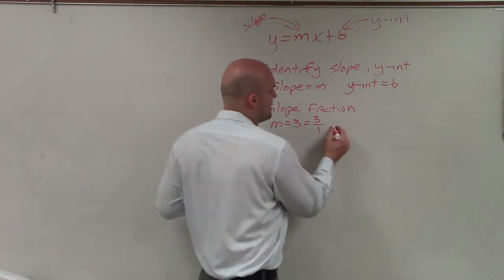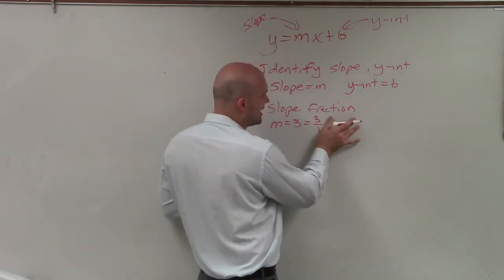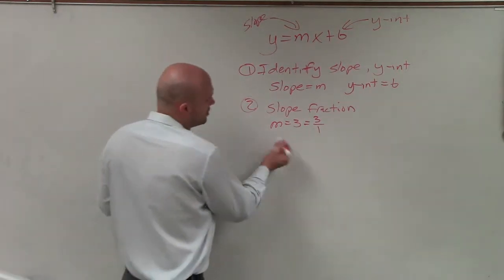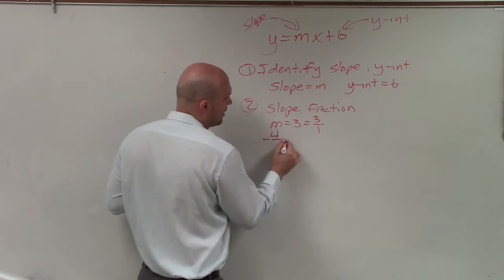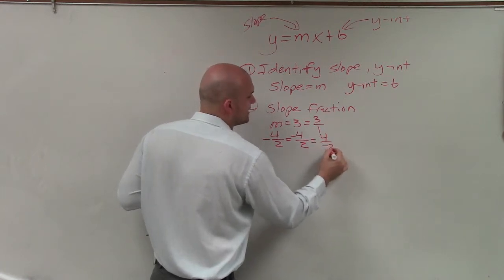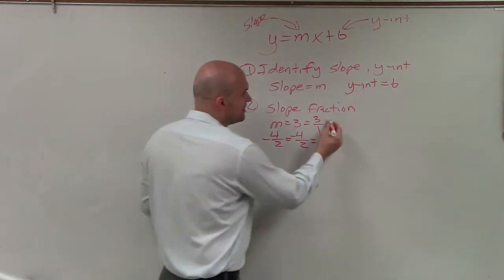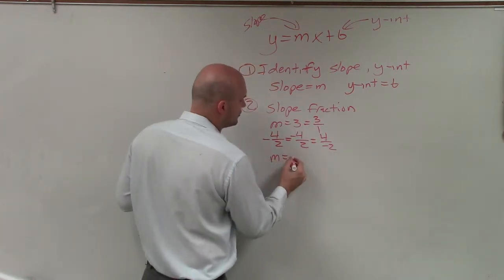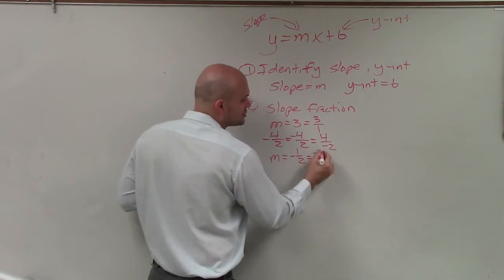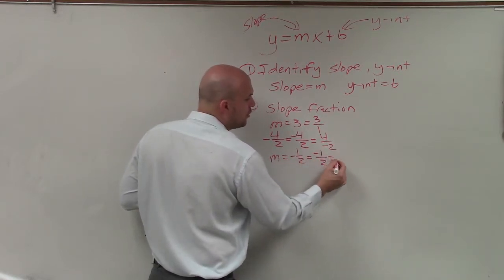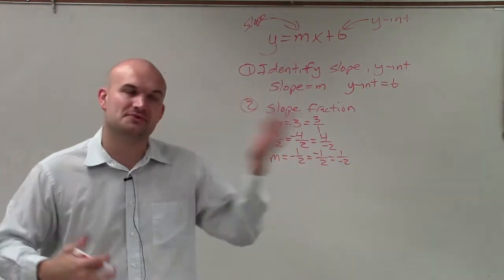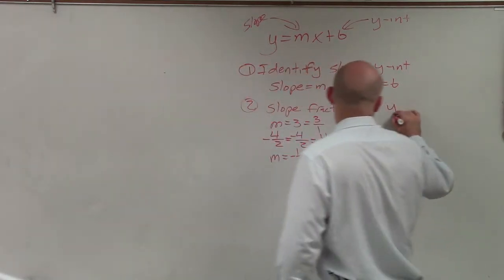Not only write your slope as a fraction, but if you have a negative symbol, put that in the numerator or the denominator. An important thing to understand is that negative 4 over 2 is the same thing as negative 4 over 2, which is equal to 4 over negative 2. So if I have a slope of m equals negative 1/2, I'm going to put the negative sign in the numerator or in the denominator. But make a choice. Put it in one or the other, because you've got to stick to something as we're graphing.